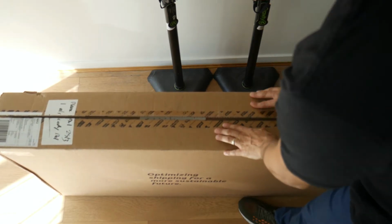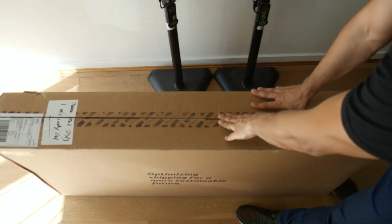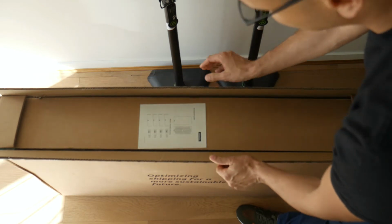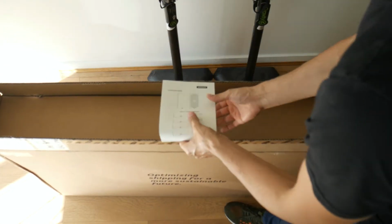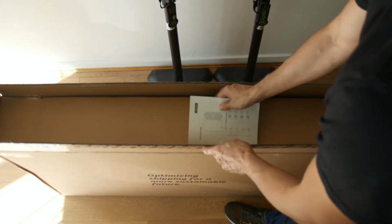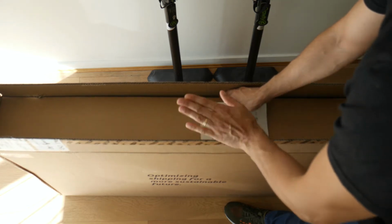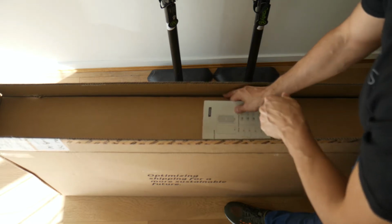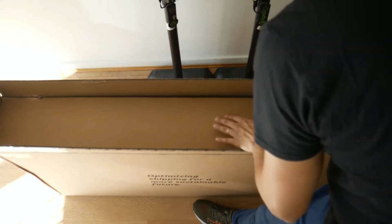Okay guys, so here we have the Skyros, and they come in two units per box. So when you open the box, this is what you find. An installation guide, and also the Skyros has a technical file, same as all the other products, and you can download that one from our website www.corsini.com.au.